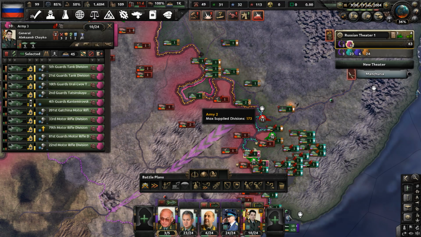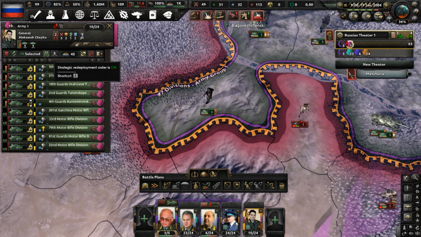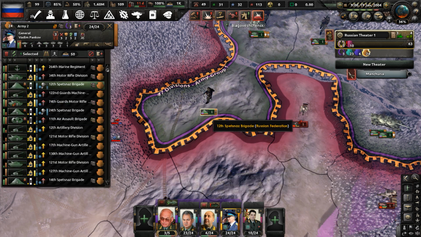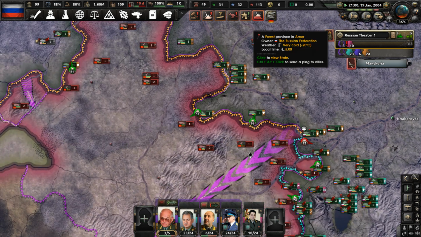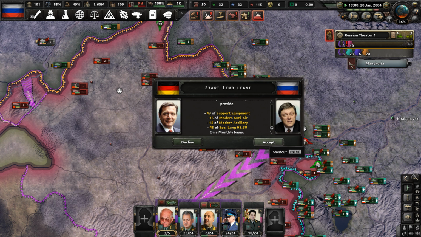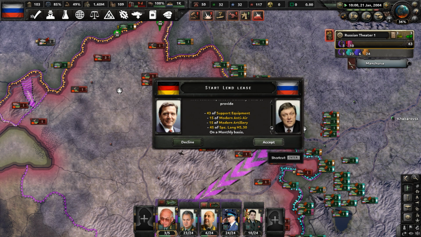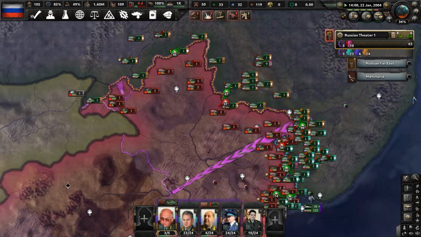Move the entire Third Army up here in this area. Move them up here, push here, advance more, get another encirclement done. Here's some Lend-Lease from Germany. Thank you, Germany. Send us support equipment, modern anti-air, modern artillery, and some tanks or motorized. I don't know. We're going to get that, though.